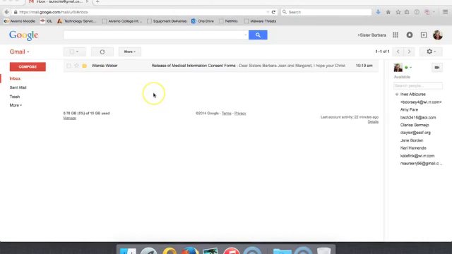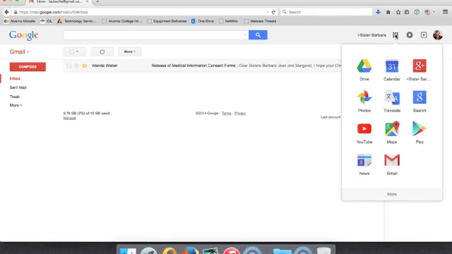I'm using Firefox. I'm also using an Apple, which might give a little bit different view of things, but for the most part, everything will probably be in the same place and you'll be going to the same places. So here I am in my inbox, and you'll notice that up here in the upper right hand corner, I have a grid of like 9 small little squares. This is another menu that if I click once on, it will open up various places within Google that I can go to. Now, many of these other things we can look at another time.